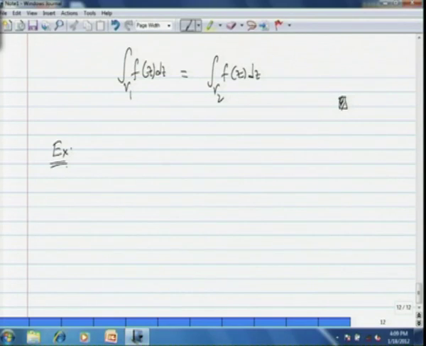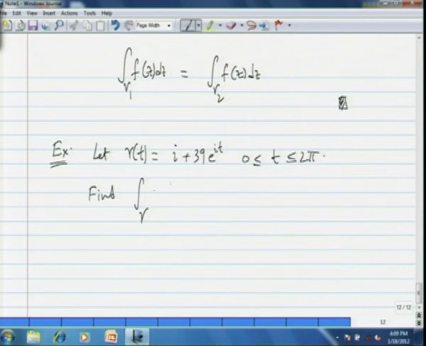We will see quick applications of this version of Cauchy's theorem. It is very useful. So, for example, let gamma of t be a circle of radius 39, does not matter, a very large radius, centered at i, 0 less than or equal to t less than or equal to 2 pi. Let gamma be that simple closed curve. Then find the contour integration on gamma of 1 by z dz.